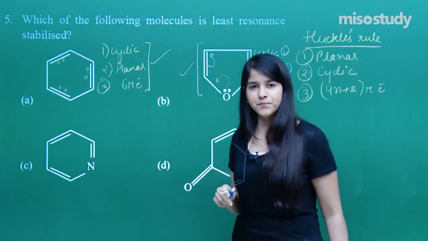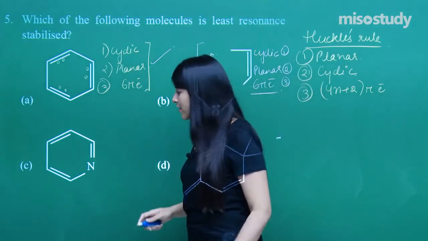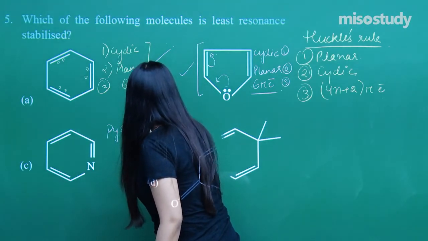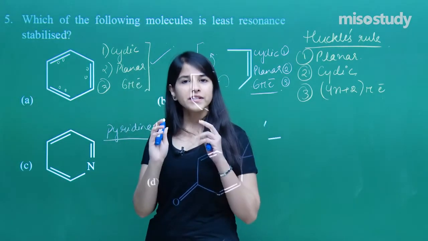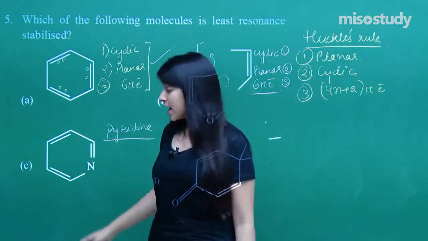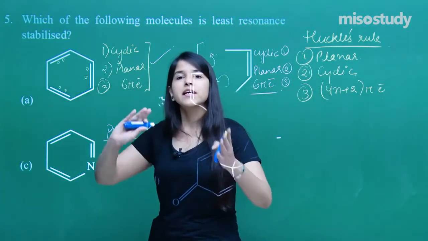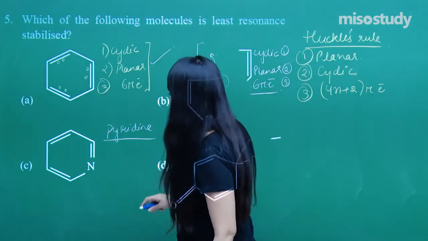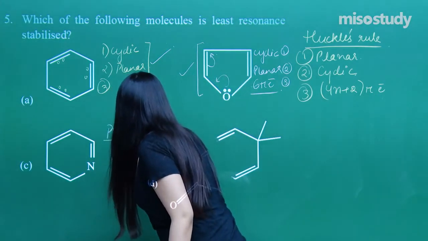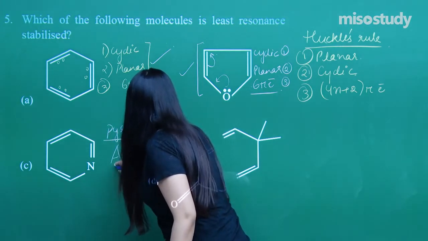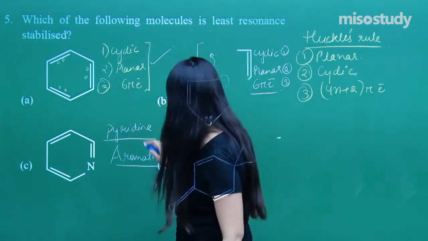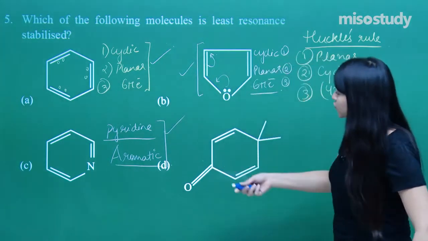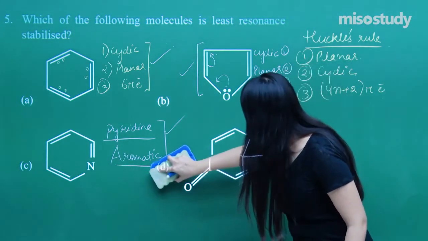Let's move on to here. This is nothing but the pyridine. I hope you all have recognized it. So that is the pyridine. And pyridine is always an aromatic compound, again 6 pi electrons. I am not counting the electrons on the nitrogen because they are out of the plane. So I hope you all remember the concept very well. This pyridine is actually aromatic, we all know that, again cyclic. I need not repeat all the 3 things. Again 6 pi electrons, so that means this is also an aromatic structure. Now let's move on to the option number D. So what do you see over here?